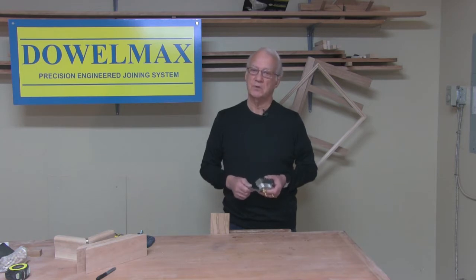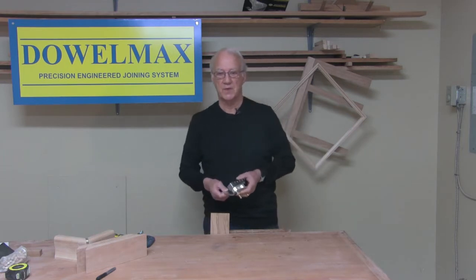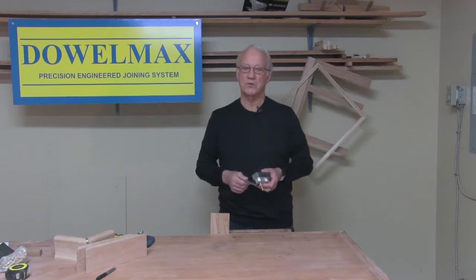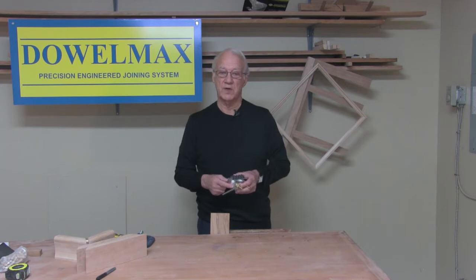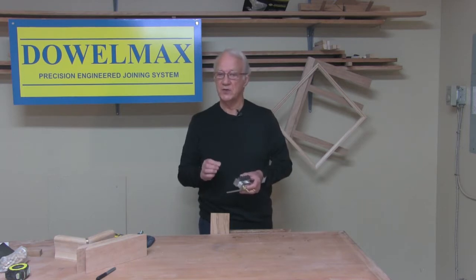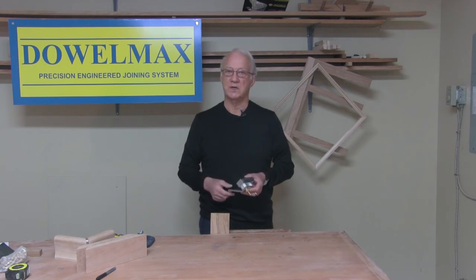I am using the Dowelmax 45 degree accessory to create that joint. The stock is 1¼ inches wide, so I'm using the 45 degree accessory in conjunction with the 3/4 inch spacer that will locate the dowels closer to the inner edge, in effect creating a stronger connection. Two check marks only are required for this procedure and are referenced from the top. Let's get started.